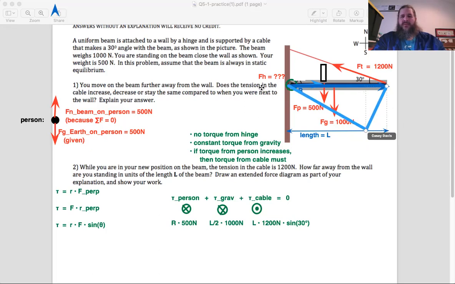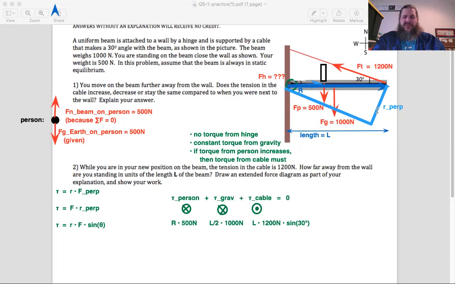If we wanted to split up the radius into components, we'd make a right triangle where the hypotenuse is the radius itself. One of the legs is parallel to the force, and the other leg is perpendicular to the force. So in that case, this length would be our perpendicular. In some cases, that's easier to use. In this case, I don't think it will be. We do know the force, but it would be inconvenient to try and measure our perpendicular.